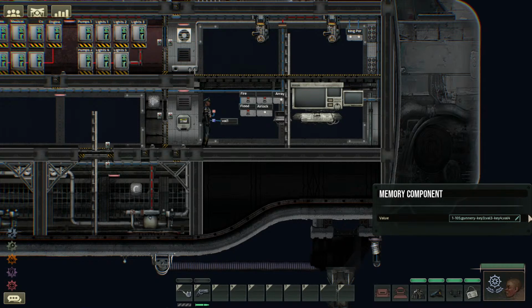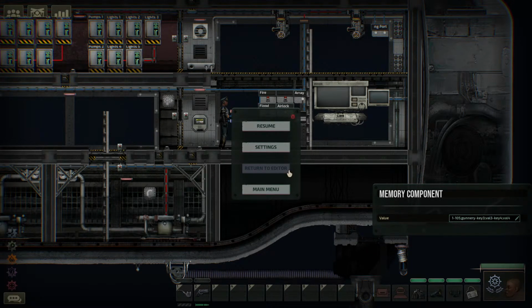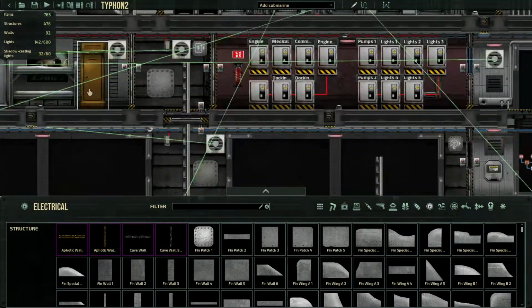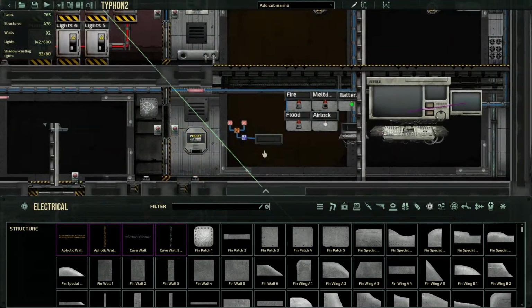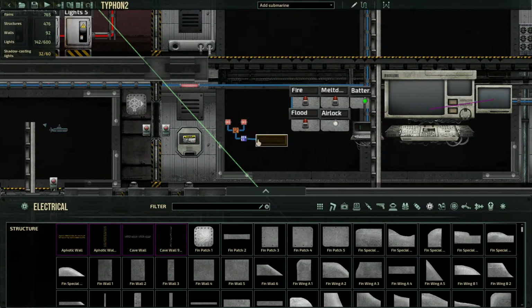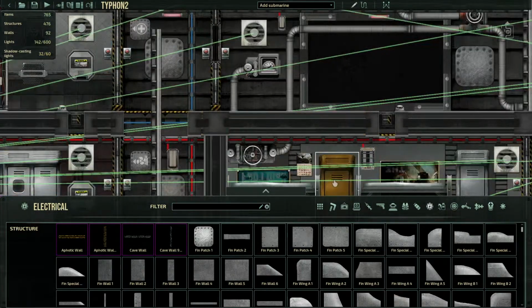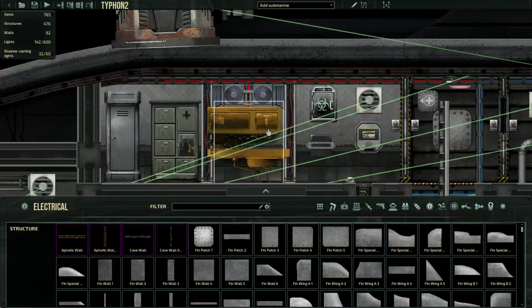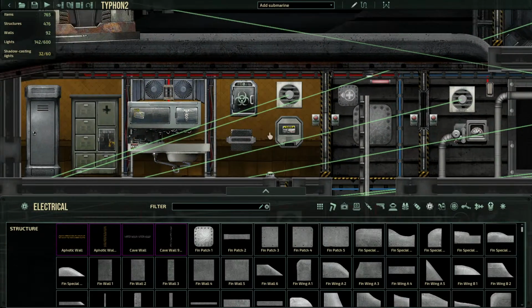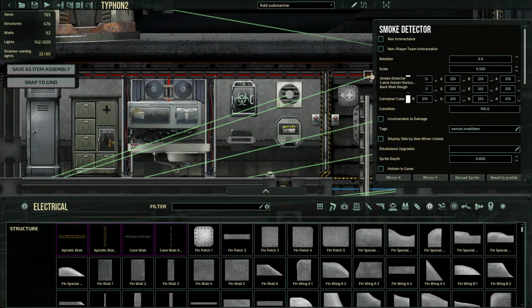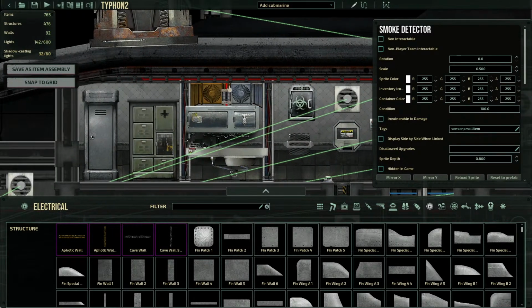And then we say, oh, hang on, let's go back to the editor for this. It'll make more sense. Okay, let's put in smoke detectors. Where are the smoke detectors around here? Is that a smoke detector? Yeah, it is. I don't think there's one in here, is there?